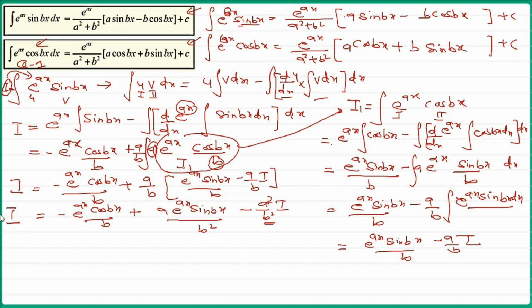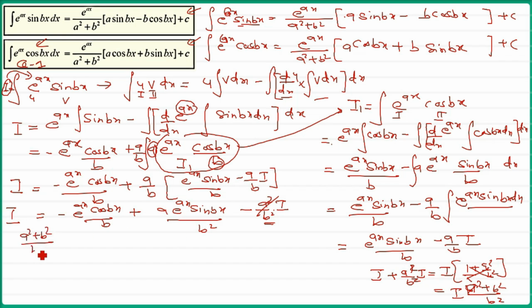Now I am taking this, the rightmost thing, to the left hand side. So when I take this on the left hand side, it will be I plus a square by b square into I. So you can take I common, and this will be 1 plus a square by b square. And this will give you what? LCM take, just multiply this b square plus a square by b square. So a square plus b square by b square into I will come. So the left hand side I have done it here. I have taken this on the left hand side. So let me write the final result here of the left hand side. A square plus b square by b square into I.